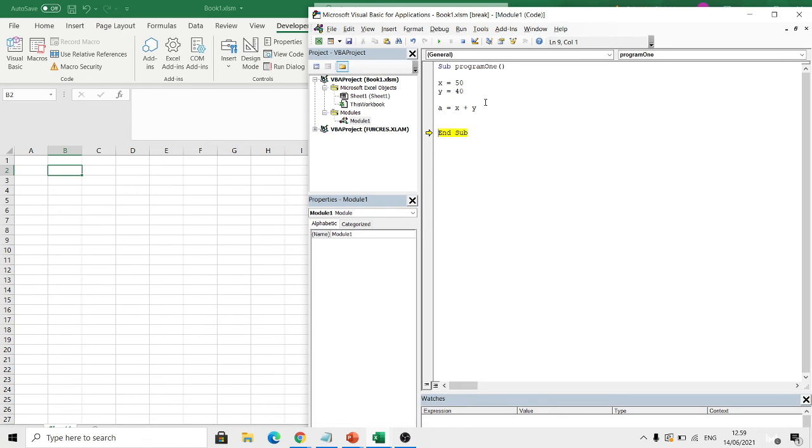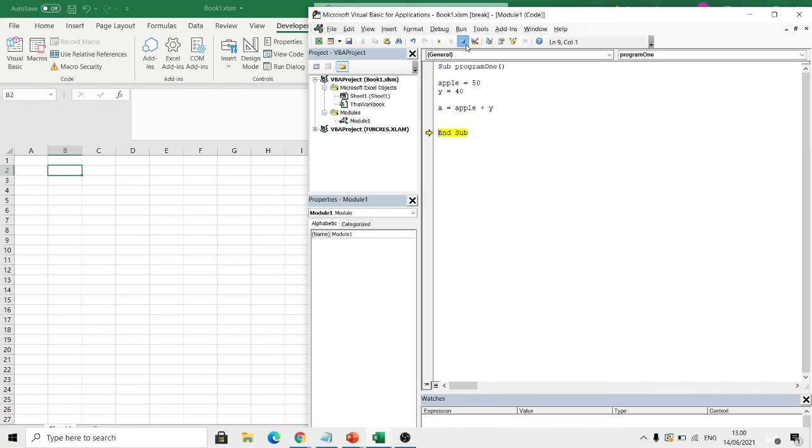So this is how you can define variables in VBA. It's a pretty simple way to do it. And what I talked about before is that you cannot use reserved words. For example, you can call x, I don't know, apple. Apple equals 50. That's not a problem, but of course you have to change it here as well. So you have to change your x to apple in the formula. And then once again, we just debug and we can see a equals 90, which is apple's value plus y, which is 40.